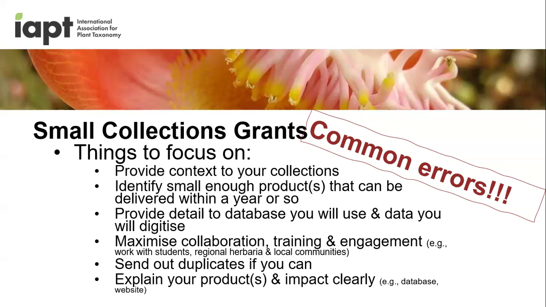That is, give very clear details about these databases, websites. If you're not able to do it, it may not be a bad idea, at least that I have seen, to mention that I don't have resources to build a website, and therefore, while I understand the importance of it, I can't do it with this money. This helps, at least me, when I read the grant, it helps me know that the person has thought about it and knows what the issues are. So it's not about the idea not occurring to the person who's writing the grant, because sometimes I wonder if, did you think about it? And it's not clear in a very short grant that you're expected to write.